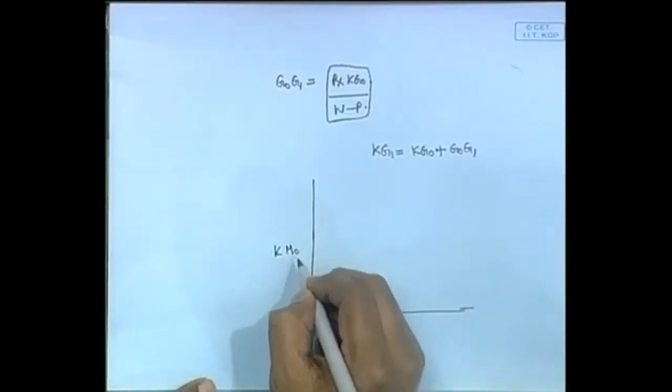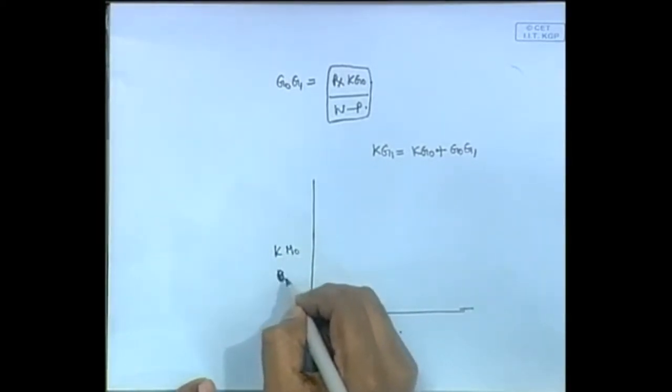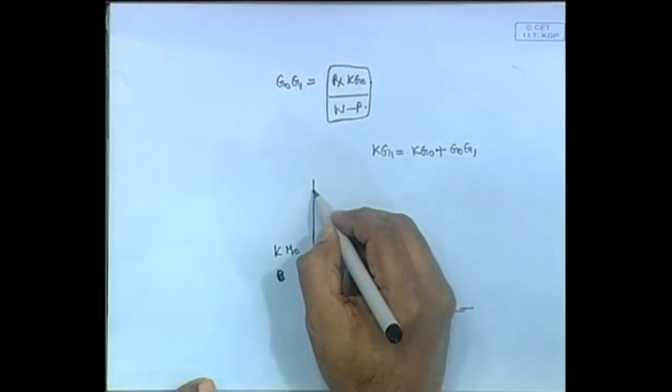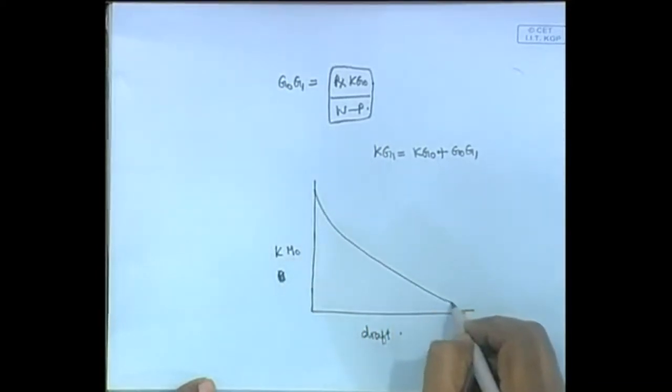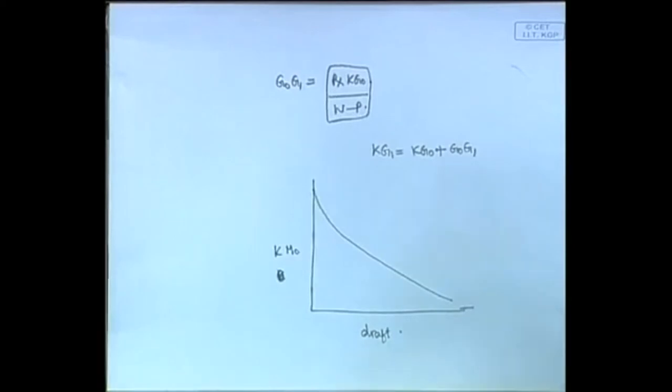Km0, or all these values, Km0, it actually comes down like this. That is a good point, but it is Km0 because M0 means when the ship is in an upright condition. Ship can be in an upright condition at different drafts, but in the upright condition. That is the meaning of 0.